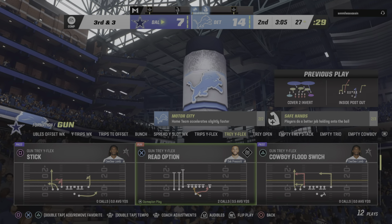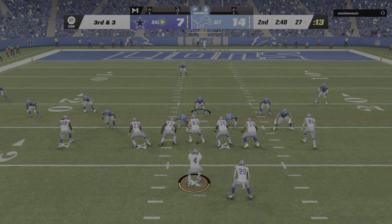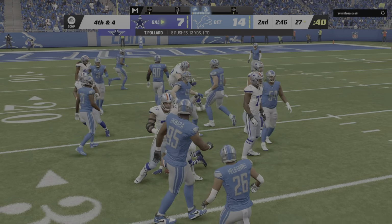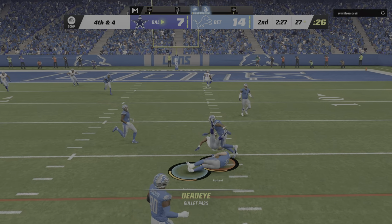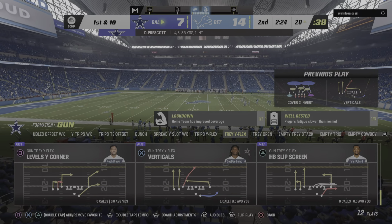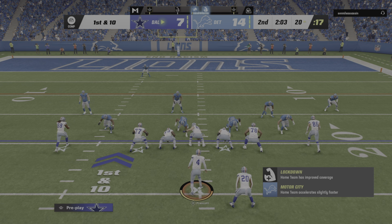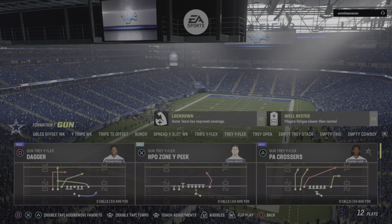For the Lions, an extra DB in the game now here on 3rd down. They run straight ahead here with Pollard. And they take him down, losing yardage back at the 27. Prescott to throw on 4th. He's going to have his running back. It's complete. And he is going to have the Cowboys 1st down as they manage to convert. And that'll keep the drive alive. We've hit the 2-minute mark of the 2nd quarter, 14-7.